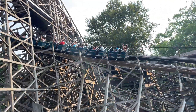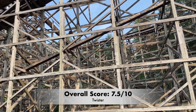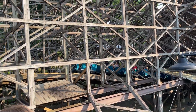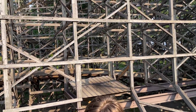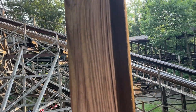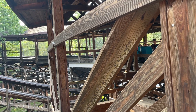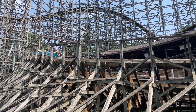For Twister's overall score, I'll give it a 7.5 out of 10. Layout-wise it's around an 8.5, but I did take off a full point for the unbearable roughness — it's just so prominent I can't ignore it. In general, laterals just aren't my favorite thing on a coaster. That being said, if you love laterals, this is definitely the coaster for you. I know some people who actually like this more than Phoenix, and I can see why — it is a lot bigger and more intense. If you can get past the roughness, I think you can really enjoy Twister.